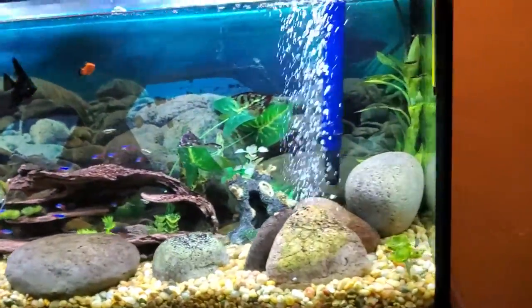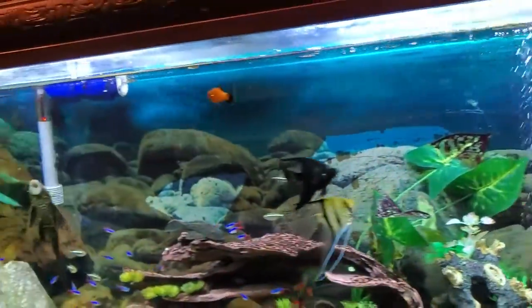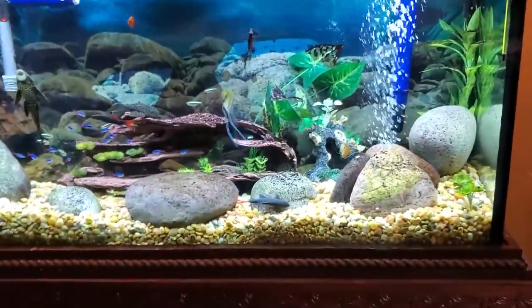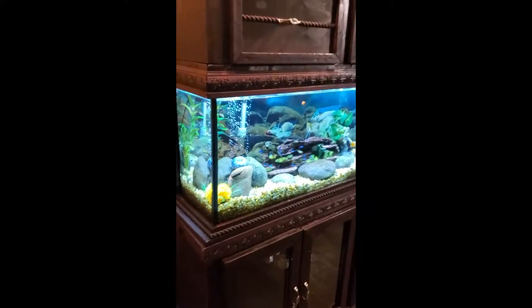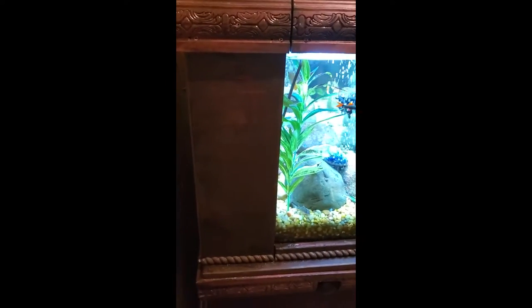I actually recently replumbed this tank to PVC plumbing. It was soft tubing at first, so I had to move it. Since I had to move it, I went ahead and replumbed it a while back. Everything is run in the back in here, all the plumbing and wiring and whatnot. So it's all back here in the back.